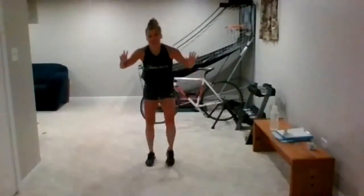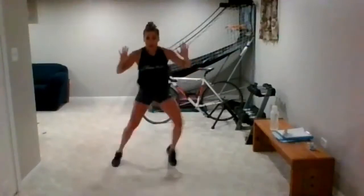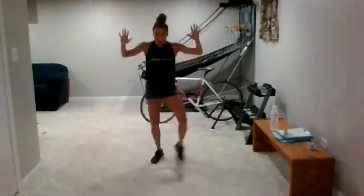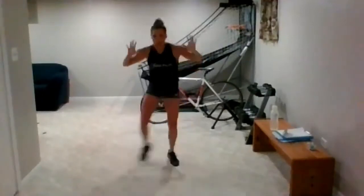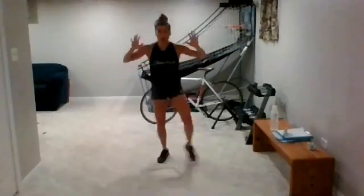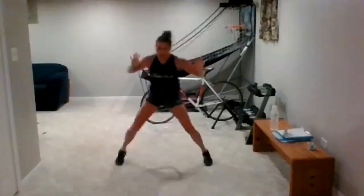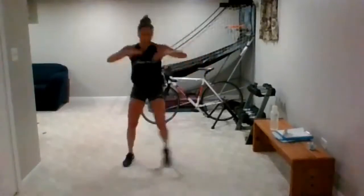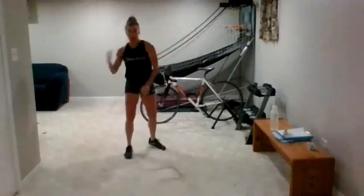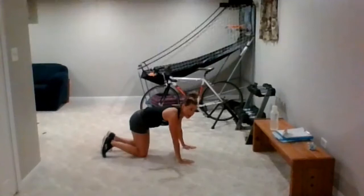Here's three, two, on your toes, let's go. Out, out, in. Now the wider you go, the more challenging as well. Out, out, in, out, out, in. Fast feet, relax, okay. Back down to our ladders. We have this two more times.